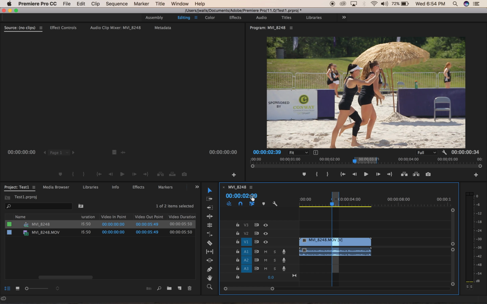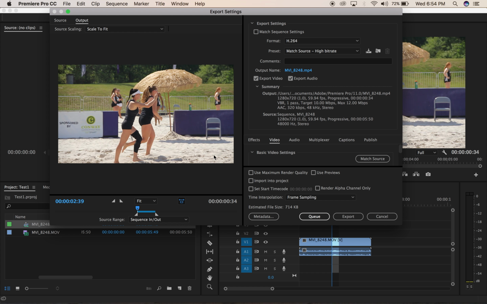So what I'm going to do is show you really quick a couple ways to fix this. So let's say this is my final sequence and this is what I want to export. I go Command M. Here in Premiere, in the export, I'm only selecting 34 frames because of where my in and out point is set right here, as you can see my mouse. My in point's 239, so it's only going 34 seconds in advance, or 34 frames. So I'm going to export, and I'm not exporting the whole thing.